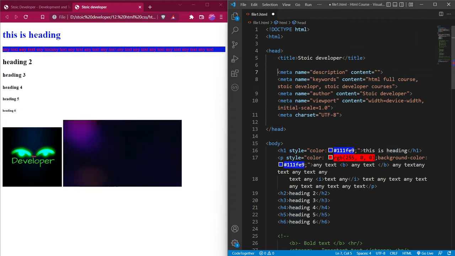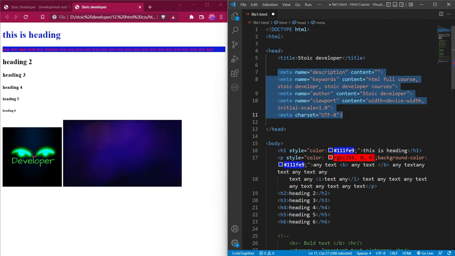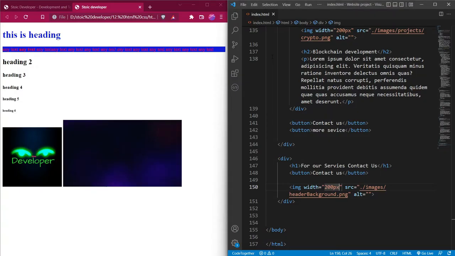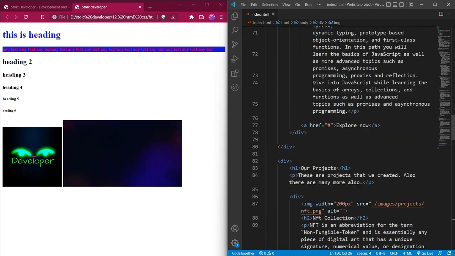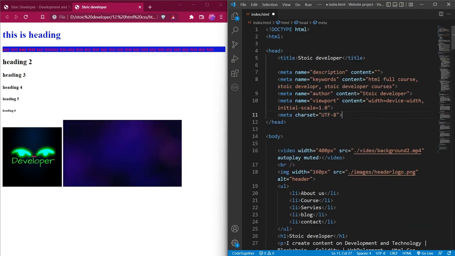You don't need to remember all these tags. You can just copy and paste them into each website. So now we need to type these tags in our website project also. So let's open that project code, and in the head tag of this project code we can write all these tags.